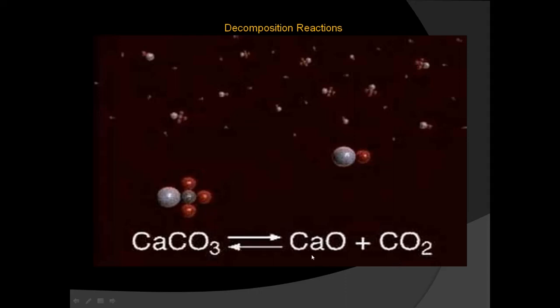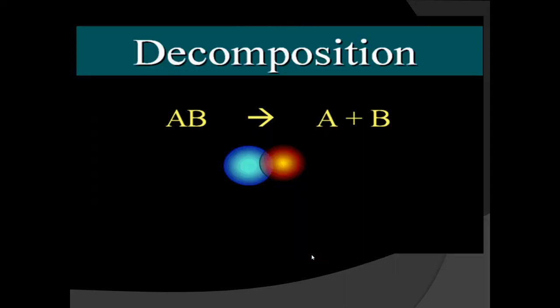So just try to relate this reaction with the previous combination reaction. There in combination reaction we have seen that 2 reactants combine and give rise to a single product. But here what do we see? Single reactant is giving rise to two products. It can be 2 or more also. But in this case, single reactant is giving rise to 2 products. So such a type of reaction where a single reactant gives rise to 2 or more products is known as decomposition reaction. Let us take one more example here.